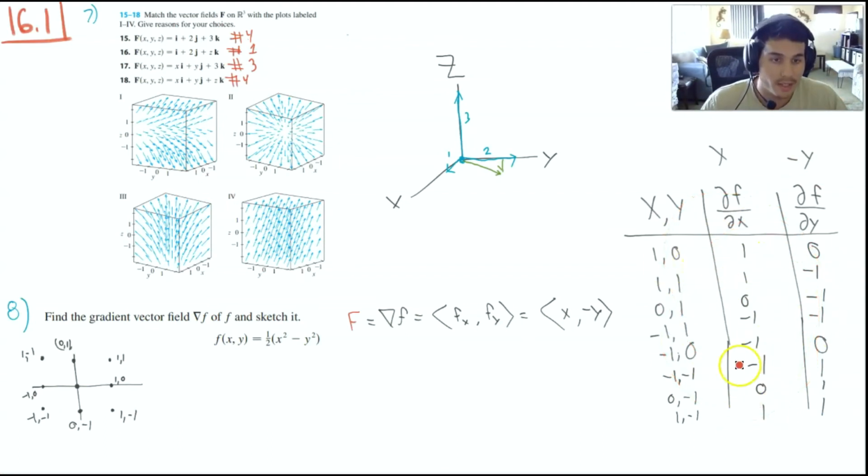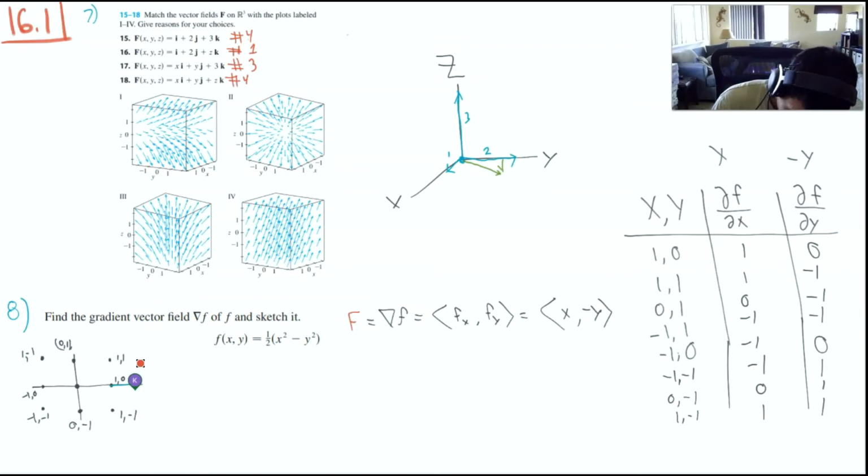And when graphing this, let's say you want to graph at (0, 0), so you go to (0, 0), which is right here, and then you think, what is df/dx, and what is df/dy? So df/dx says go 1 in the x direction, and then don't go in the y direction. So this is just like this. And then, for example, (1, 1), you go to (1, 1), it says go 1 in the x direction, and then go 1 in the negative y direction, right? So then that's it. So I'll draw it now. And I'm going to draw it using blue so you guys can see it better. Like this. And it'll be like this.